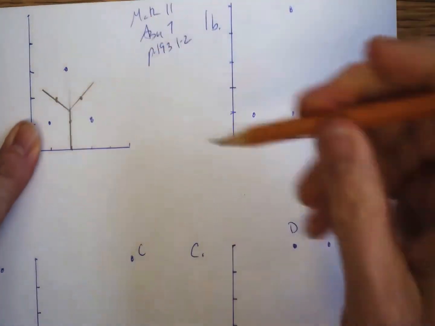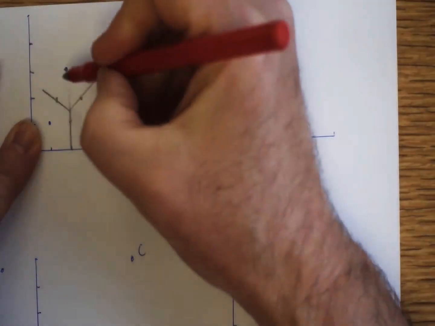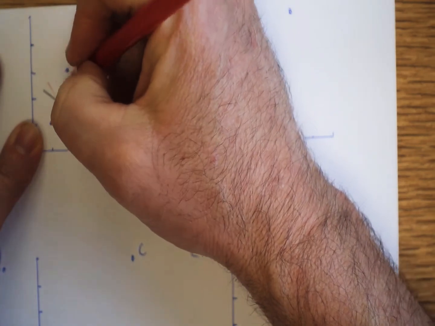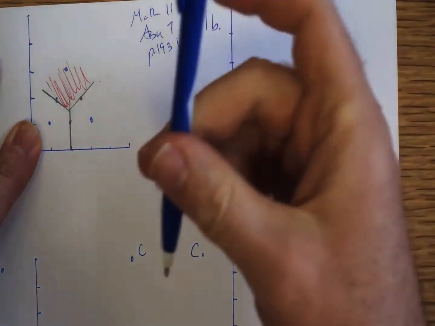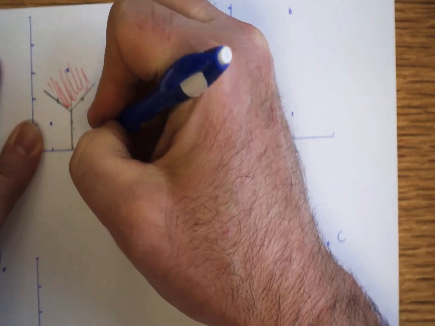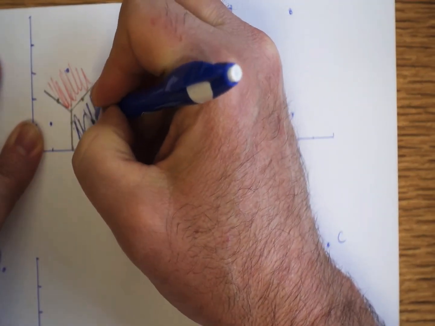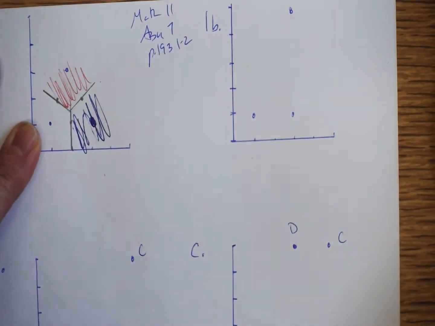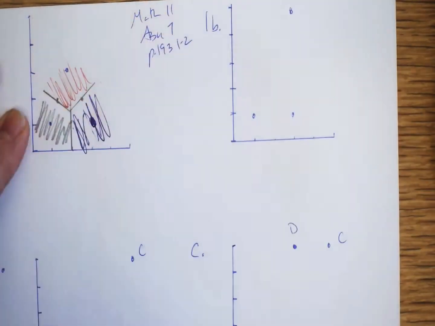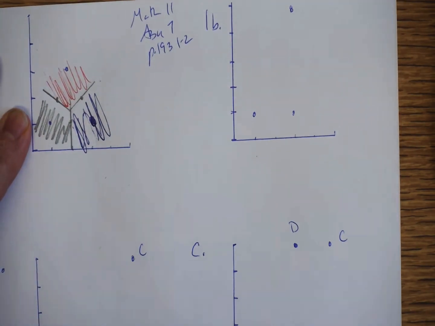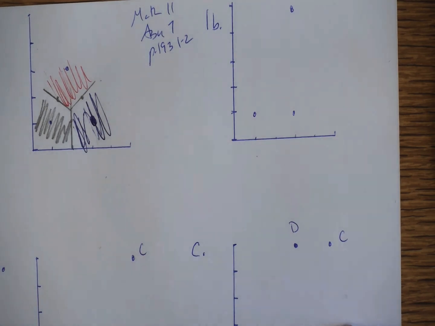There we go. And now what I can do is shade. So if you're in this region here, that point is closest to you. If you're in this region, you should go there. And if you're in this region, that's the closest point to you. Hopefully that's clear now. All right, but let's do another one.